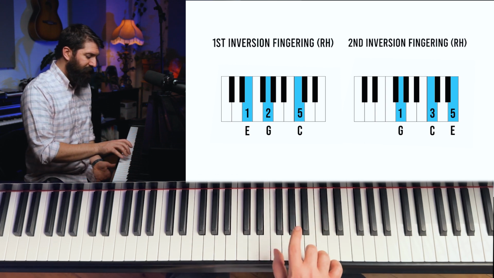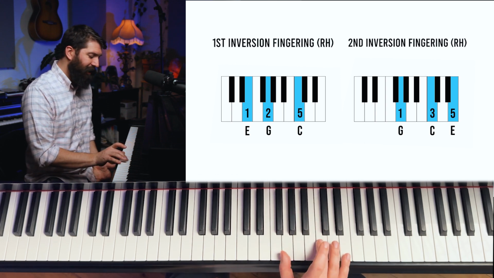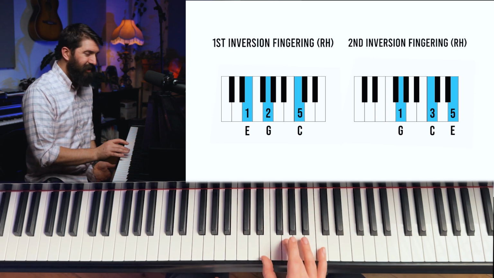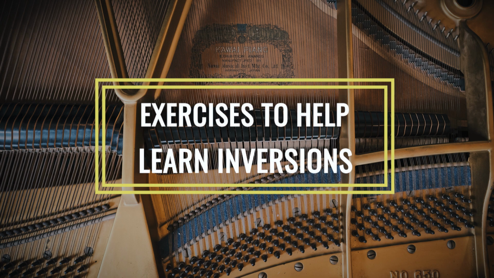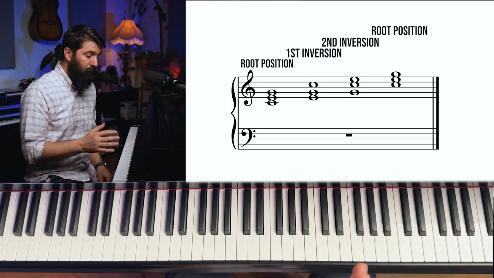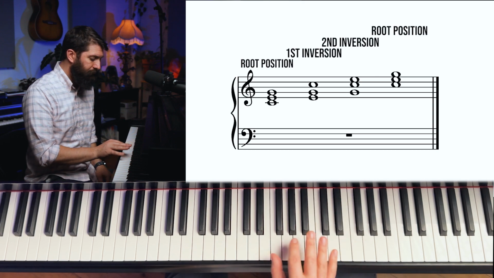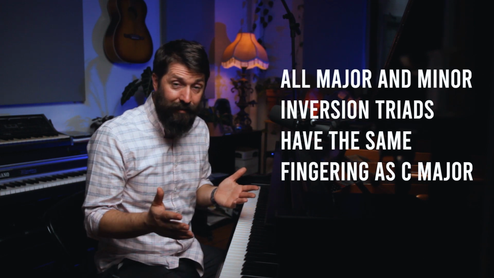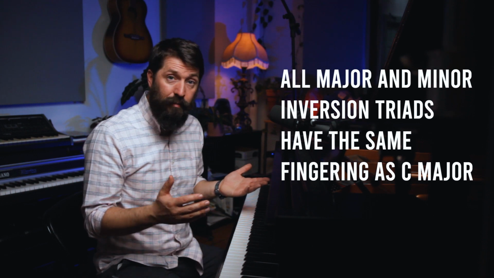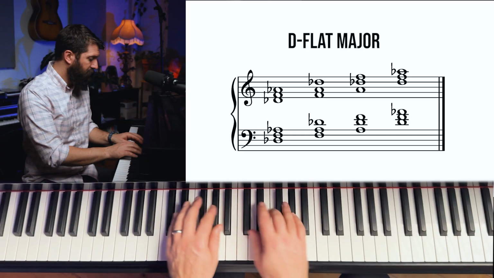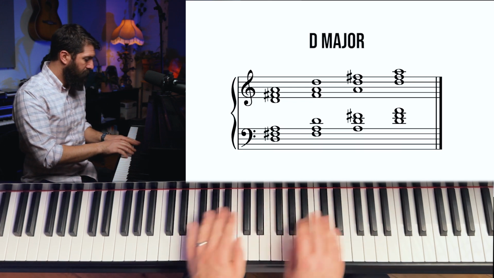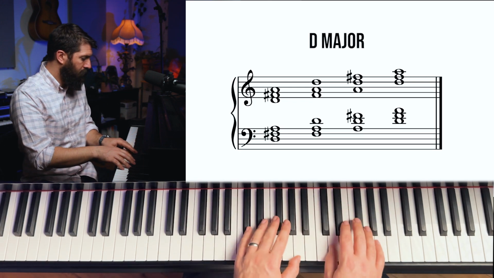A lot of people try to figure it out, or they try to use their middle finger on everything, and it's just a little trickier. To learn these shapes better, we want to learn to quickly go from one to the next, up and down. The good thing about learning these hand shapes and when to use your pointer finger is that they apply for all triads. Whether it's black notes, white notes, major, minor, it's all the same. Once you get the fingering down, you can practice on other chords.